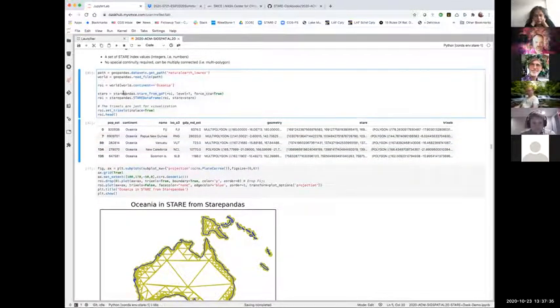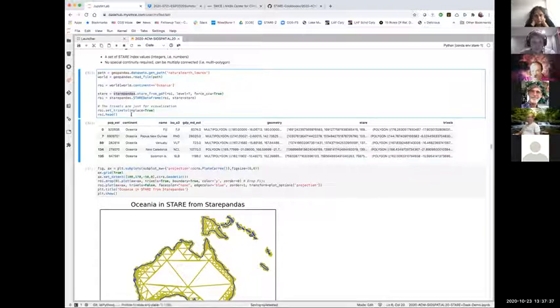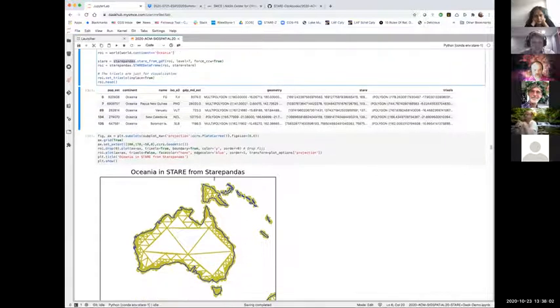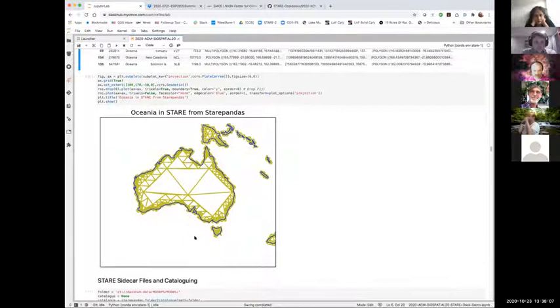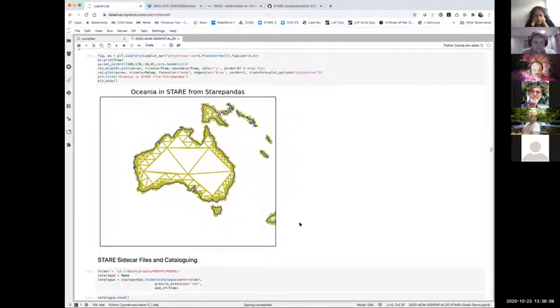So STAREPandas was developed by my colleague from the University of California, Santa Barbara, Niklas Griesbaum, to make all of this very easy and familiar to those folks who are familiar with data frames, xarrays, and that sort of thing. So you can use STAREPandas to actually work with these data. And we're going to use STAREPandas in this particular notebook as a catalog. So we're going to actually construct a catalog. So you don't have to know the bits, and you can just go ahead and grab the numbers from a database or data frame-like environment.